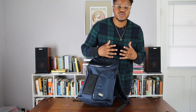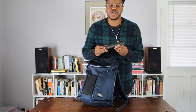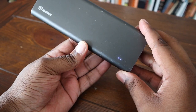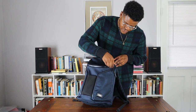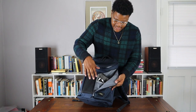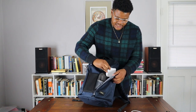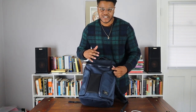On the other side, we have two more side compartments to fit a lot more stuff in. I keep my portable charger here — this is my Jackery 2100 milliamp hour portable charger, and it's been with me through thick and thin. We also have another side compartment with some netting and a sleeve — it's great for keeping cables in, and there's netting up top for chargers and different accessories as well. Lots of side compartments to fit lots of different stuff in.